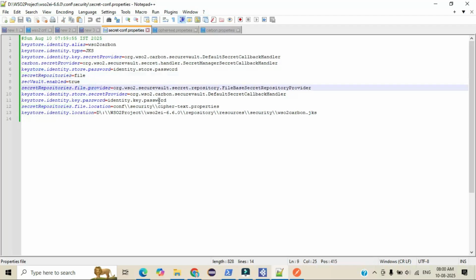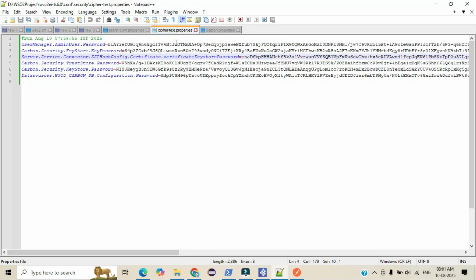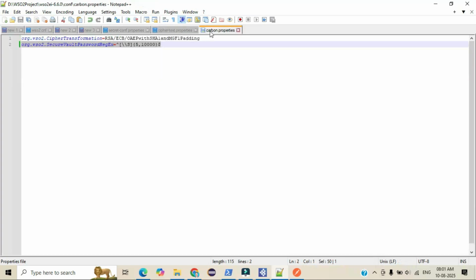These are predefined values added by the product itself; nothing needs to be done by yourself. This is the secret configuration property. The second one is cipher-text. The earlier one was plain text, but after executing the configure command, it modifies your password as an encrypted password. Make sure you verify all of this, and that there is not much change in the carbon.properties file.